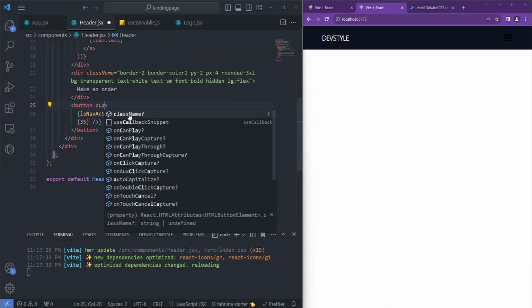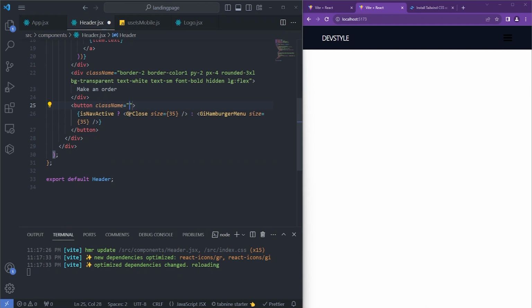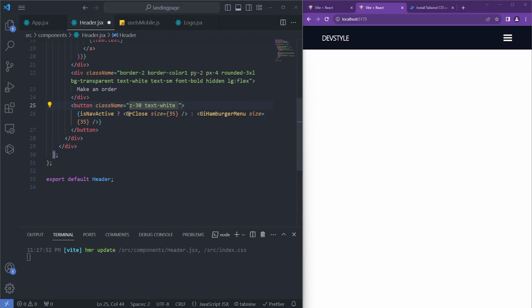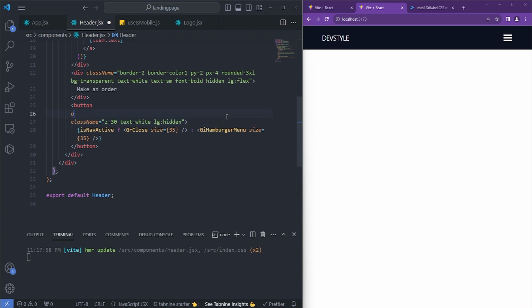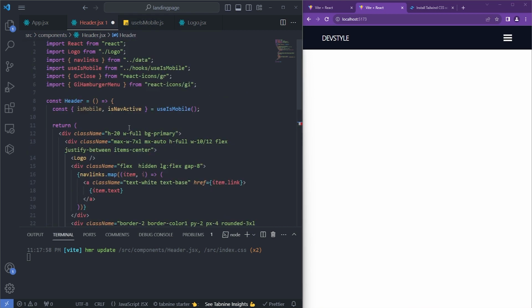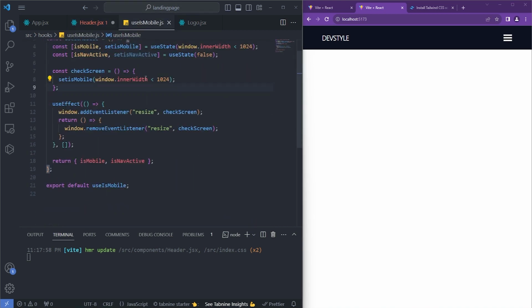Let's give it some classes. So we have to get it to the top of the menu. I will give a z-index of 30. Text will be white. The large screen will be big. On this button you have a click function. So what will happen is when you click, you have to change it. Let's get this function from here.